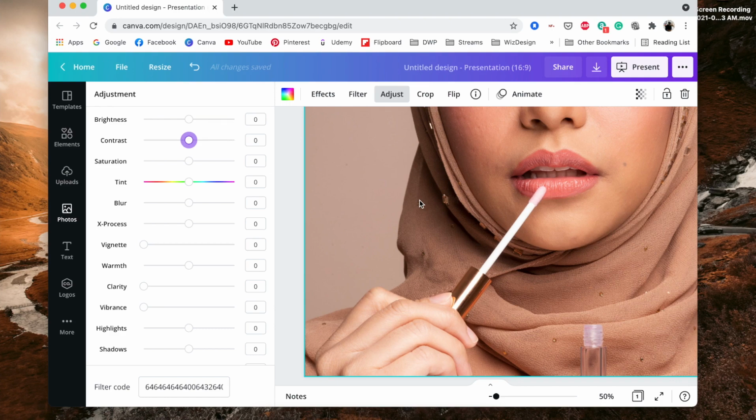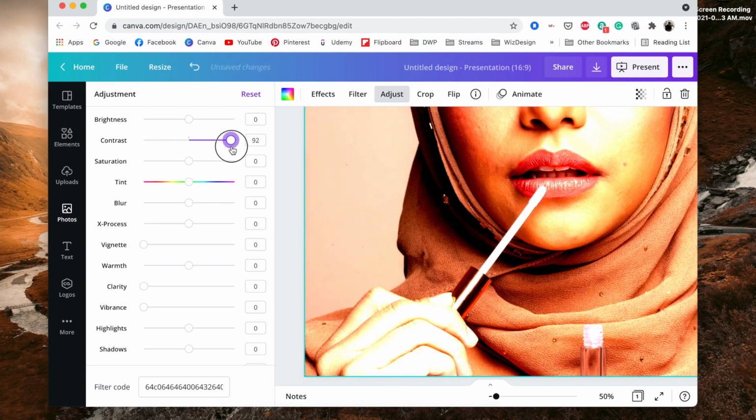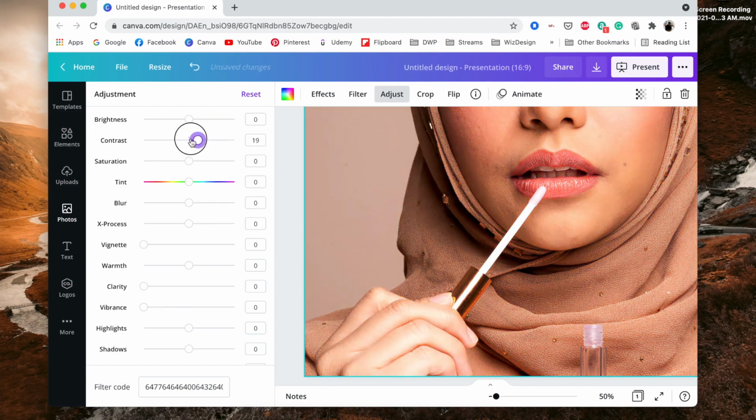You can make it closer. So if you want a washed out look, right? You can reduce the contrast, and you'll get a washed out look in your picture where everything is more neutral. If you want a high contrast image, if you want to show some power or if you want to show some dominance and things like that, you might want more difference between your darks and your whites. So you can use a high contrast image.